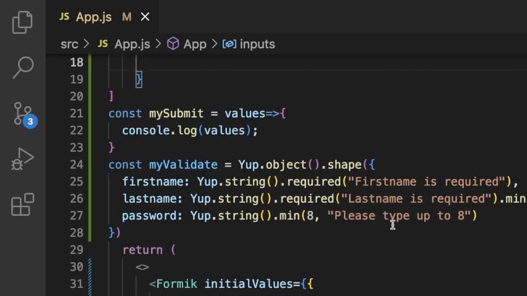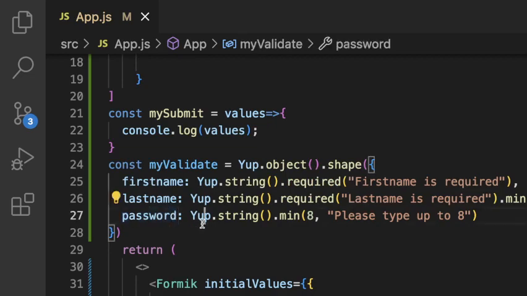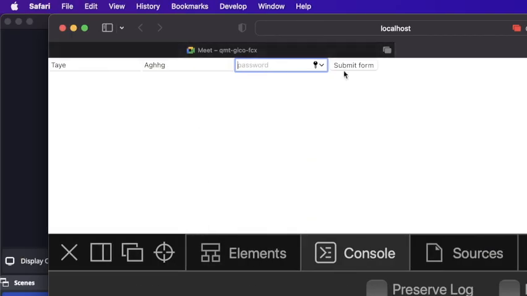Minimum of 8. Well, I can't really pick why this password is not working. Maybe it's a typo error, maybe I used small letters, but it seems I'm unable to actually figure it out. I will look at it and know why it's not working. But others are working anyway. If I don't fill this and I try to submit this form, it doesn't console log anything. But the password is the only one.